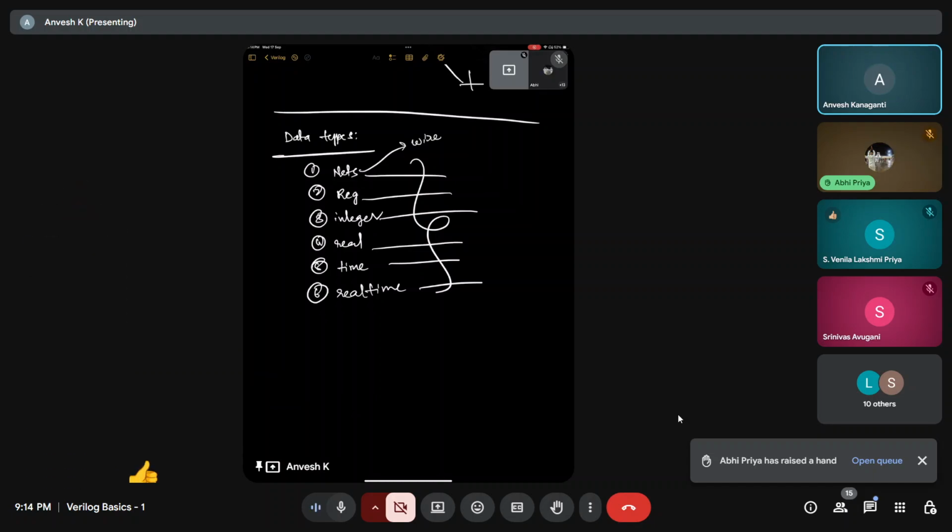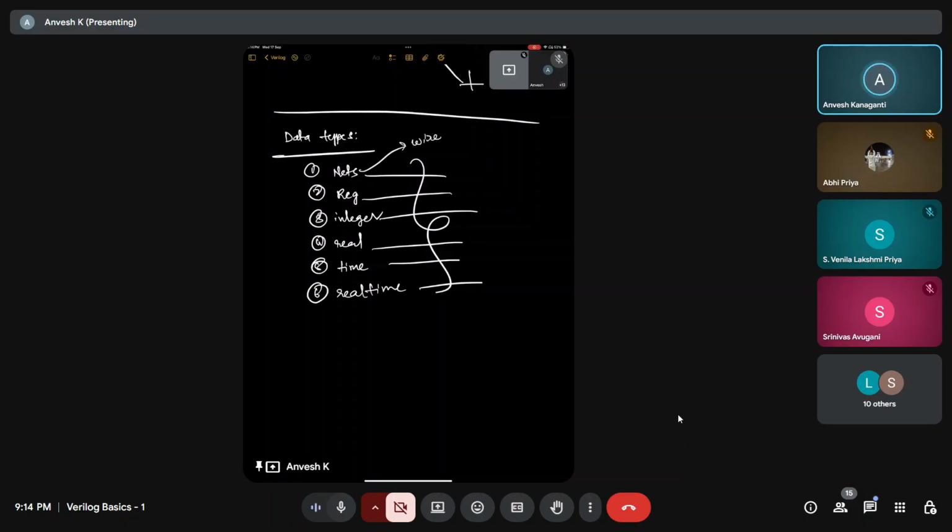Clear. So what is the question? Actually, you told about signed and unsigned, na? So, for example, think there is a 4 bit value like 1111. If they don't mention it, we can take it as signed or unsigned. Regarding this question, first you have to read what is a signed number, what is an unsigned number. First you read. After that, if you have any questions, I will take it up.